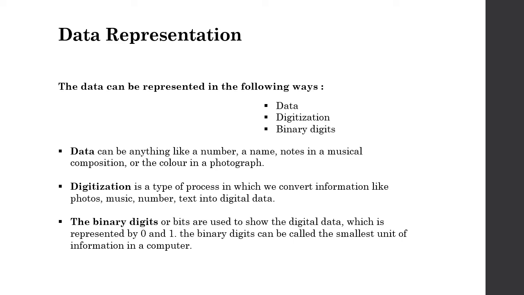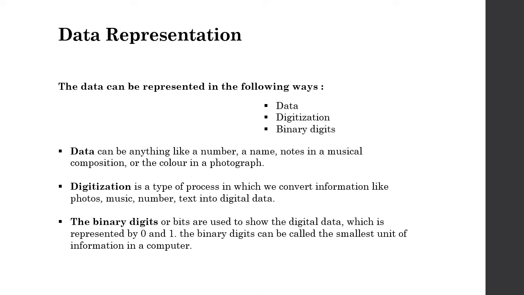To store data in digital format, we can use any devices like a computer, smartphone, iPad, and many others. We use electric circuits to handle the storage of data. The electrical circuit is one of the important parts to consider in digitalization. Data is manipulated by electrical devices, and then the binary digit is the smallest unit of information in the computer. Zeros and ones are what are considered binary digits.